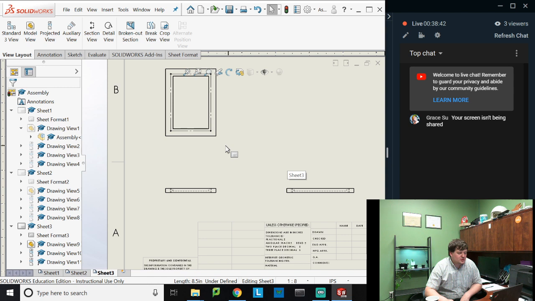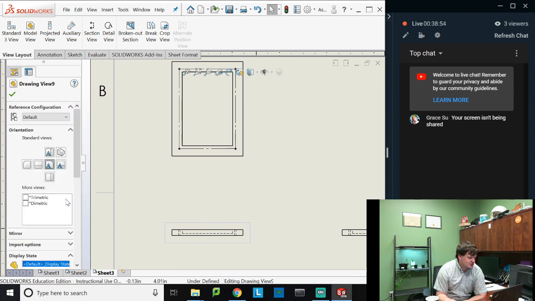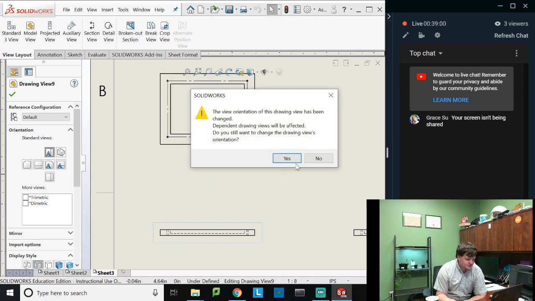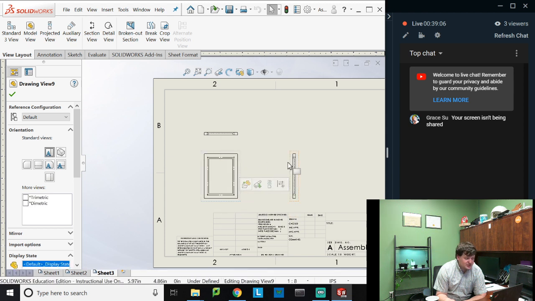What we can do here is say, well, I would really like to have a section view of this drawing. I don't feel like this view here does a very good job of explaining it. Now, I don't actually like this. I'm going to go ahead and go with the top. Oh, that's not it. It's top view. I would click on left and then say top. I like this view right here. These 2 views don't really show anything.